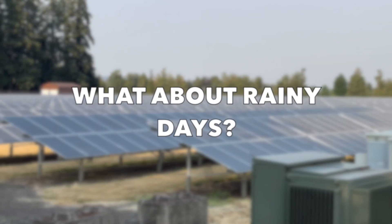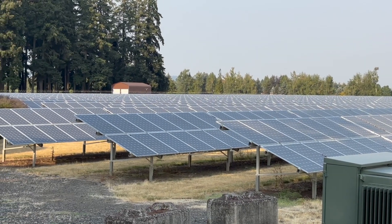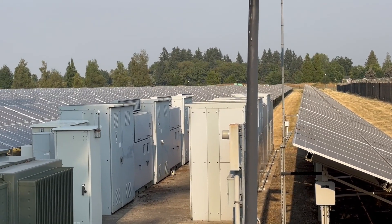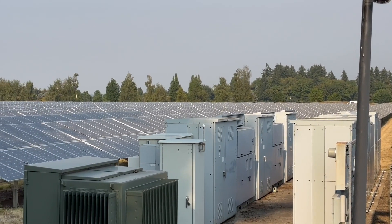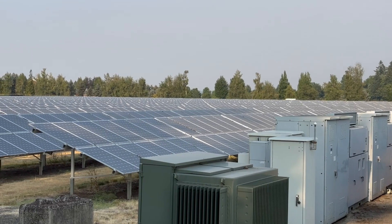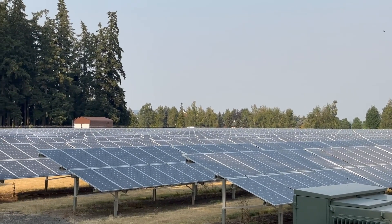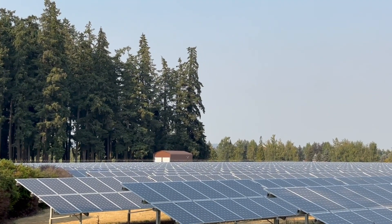When it comes to rainy days, the dark clouds that come with it may make it seem like your solar panels will not work. Similar to just a normal cloudy day, your solar panels can still charge on a rainy day. In fact, rain is actually good for solar panels — it can help keep your panels operating efficiently by washing away any dust, dirt, or debris that may accumulate on them. This dust and dirt can block the solar cells from efficiently absorbing sunlight. So while you may not produce as much energy on a rainy day, it will still be good for the rain to wash off your solar panels to make them work more efficiently when the sun does come out.